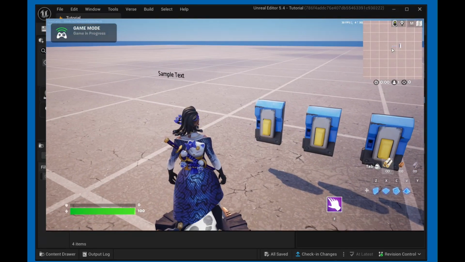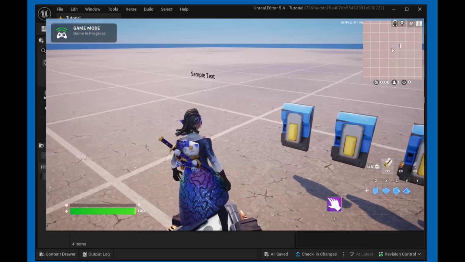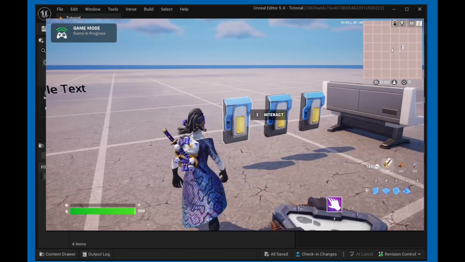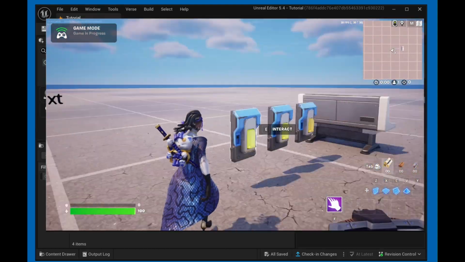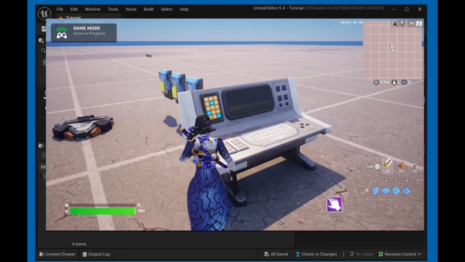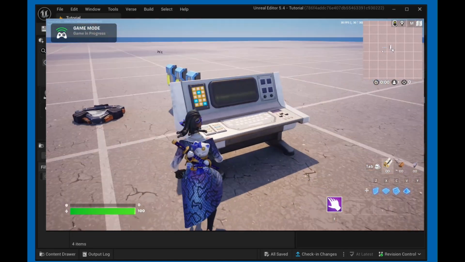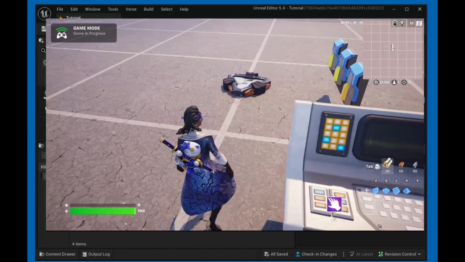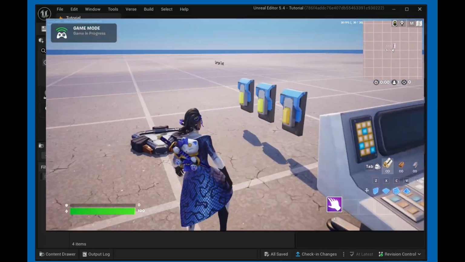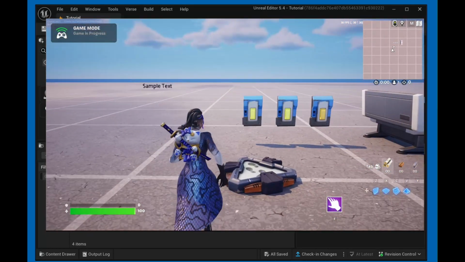Okay, and here we have our Fortnite. It finally loaded our game. As you see, we have the same stuff we had before. Our buttons that don't do anything, our text that's just sitting there. And now our game device. This is that code that we just created. It sits here.